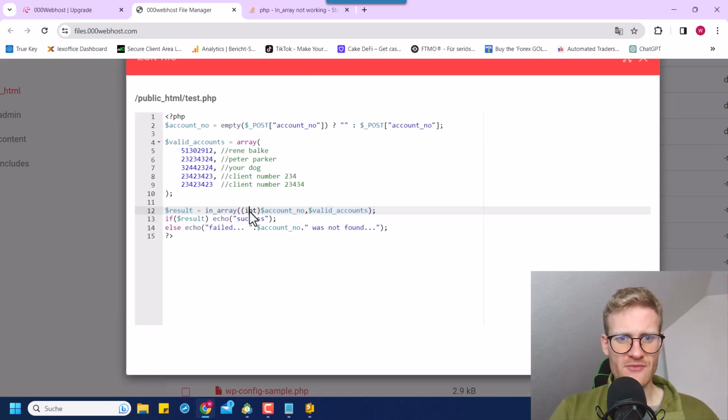Okay, we will have to say specifically that this account number value here is an integer value, because right now it assumes it is text because it's coming from this post value. But if we say it is an integer value, then it will understand that it's searching for an integer value in this array.